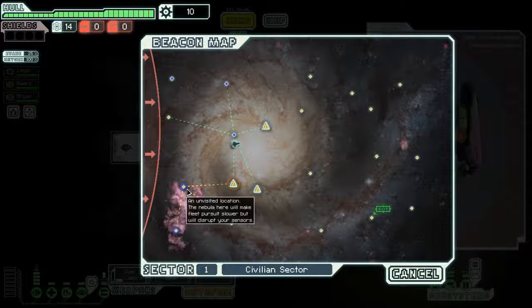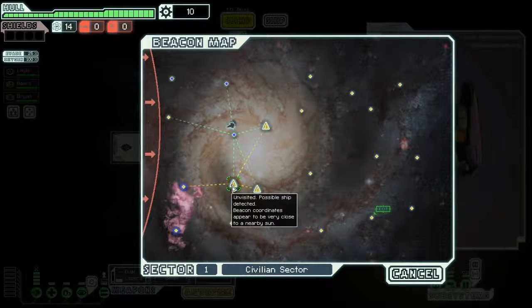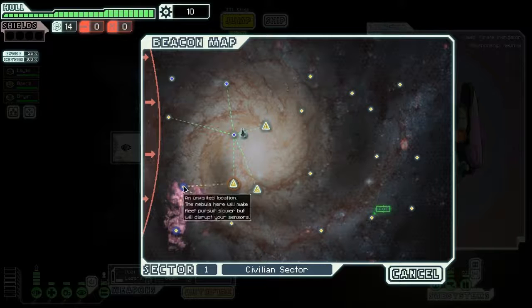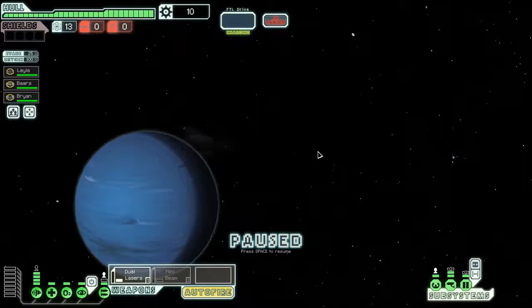Nebula make fleet pursuit, disrupt your sensors. Should we do this and go round? We can go that way and then that way and then that way. This is the advanced sensors, by the way, giving us more information. We're not going here. So if we come across to here, we can plan ahead. Then that one, then that one. Okay, we'll do that then. We'll go to the nebula first, shall we? Or can we? No, we can't go straight there. It's saying we can't go, so we've got to go here. Okay, let's go here then.